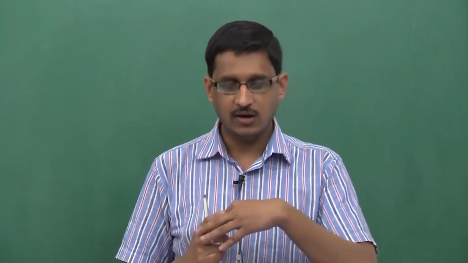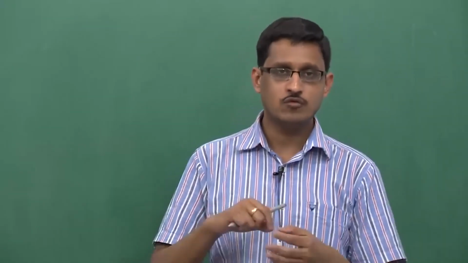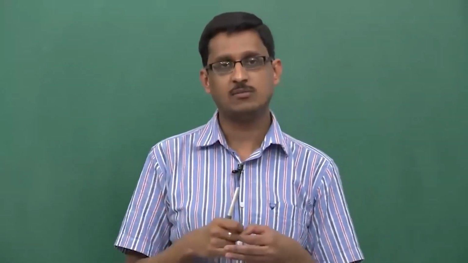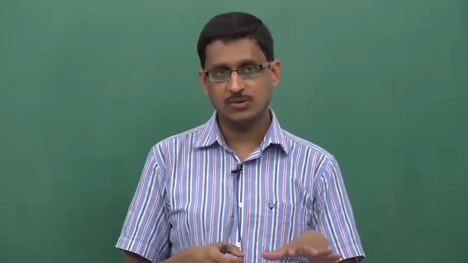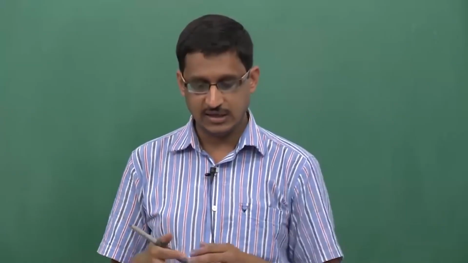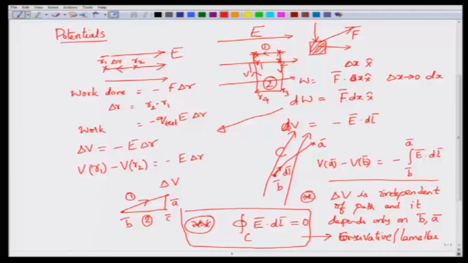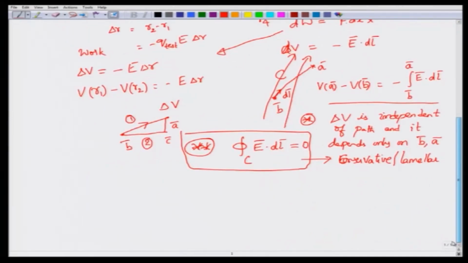Okay. And the third and very important observation is that if you move in a closed path, you start from a point, you move around and you come back to the same point, the potential difference will be 0, but in terms of the line integral, that closed line integral will actually be equal to 0. Any such field that would satisfy this criteria is called a conservative field. Okay. With this, now let us go to the point charges that we left off slightly earlier.